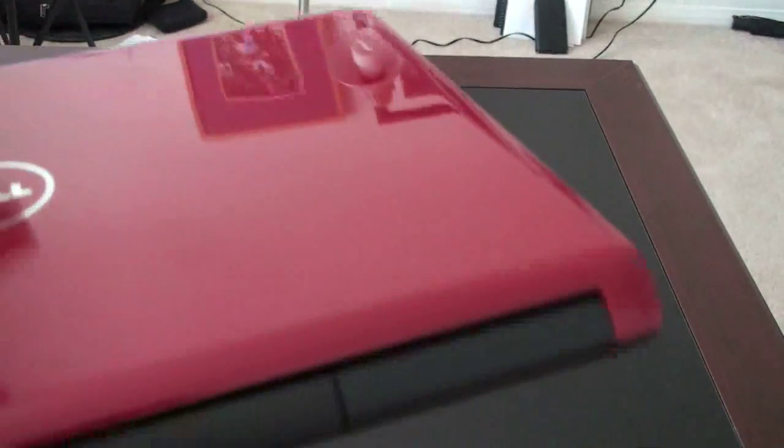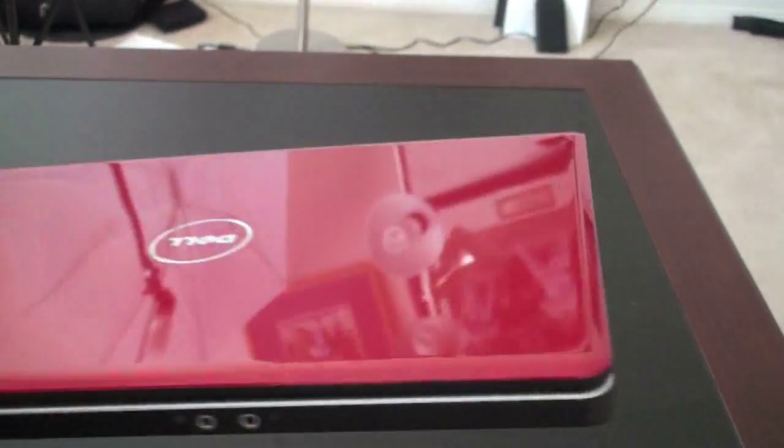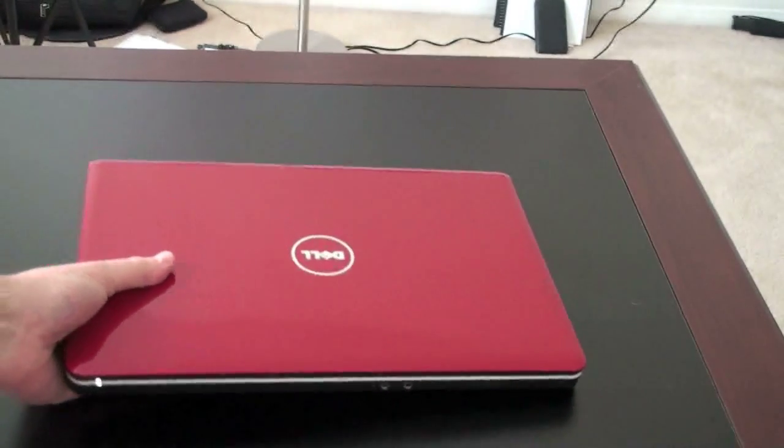Really, we notice the thinness is on the back. If you compare this size-wise with the standard Dell 14 Inspiron that you may find at Best Buy or your local electronics store, you'll definitely see a significant difference in size.